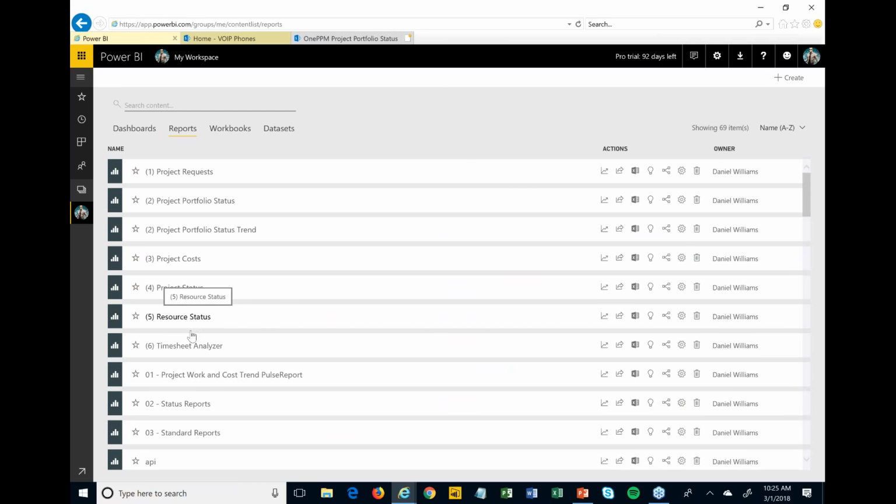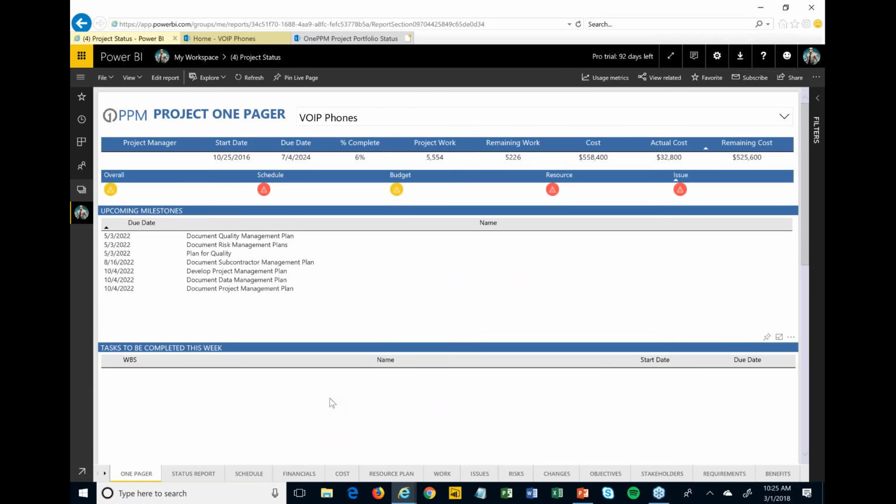But another example real quick that we can jump into is a very common type of report that people manually generate in PowerPoint or Excel or Word or other things today is a simple project status report that's focused on one particular project that might go out to stakeholders, to managers, to customers, whoever it might be. And so this particular report here is for one particular project. Right now I'm looking at the VoIP phones project, and I can see some high-level information around this project, start dates and due dates, and the high-level KPIs here.